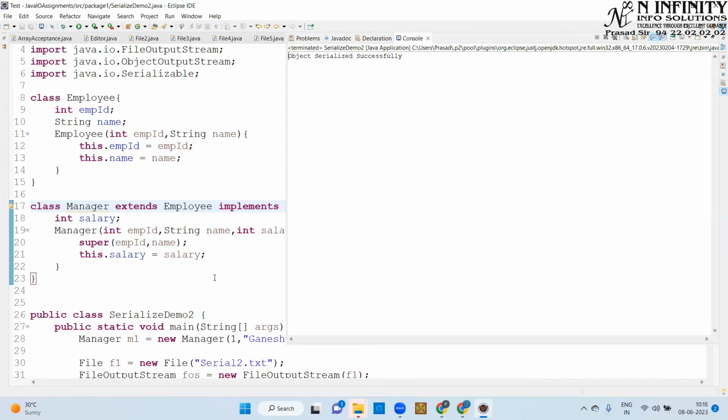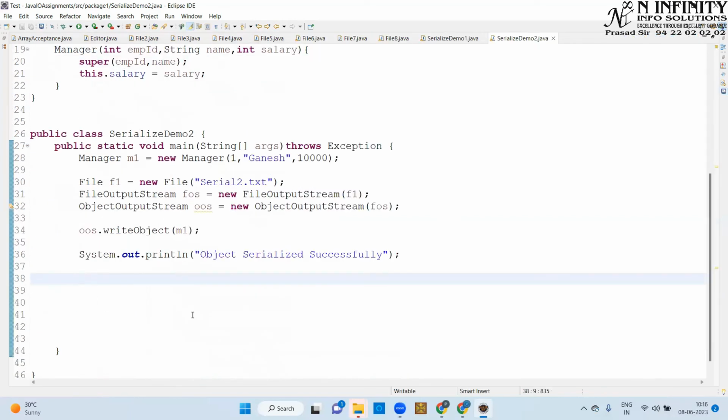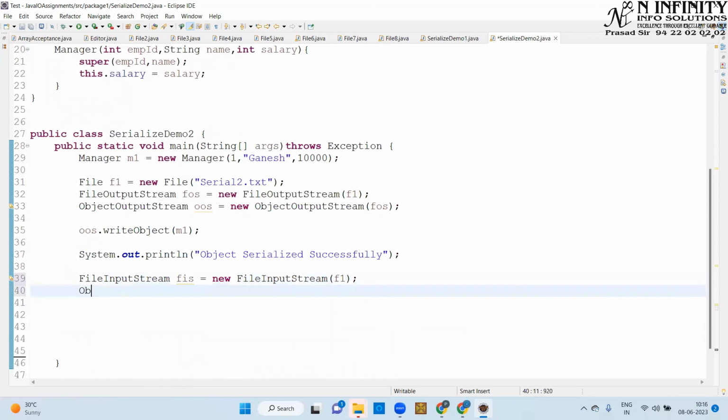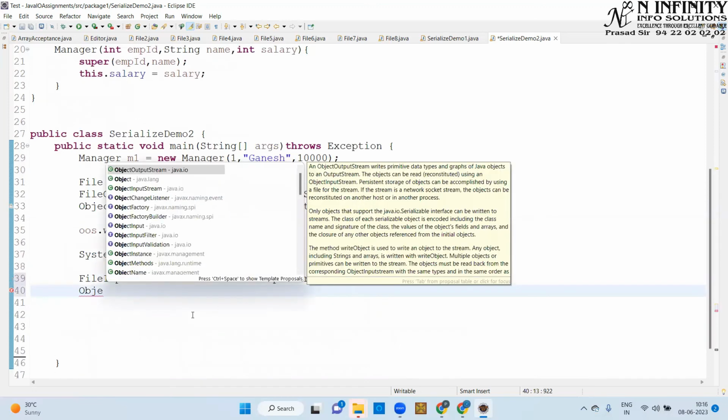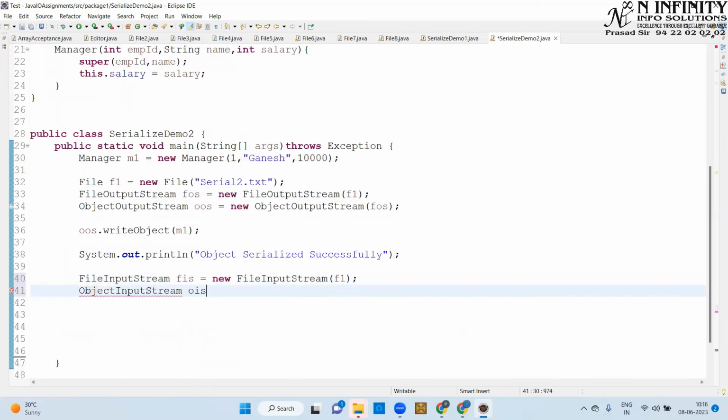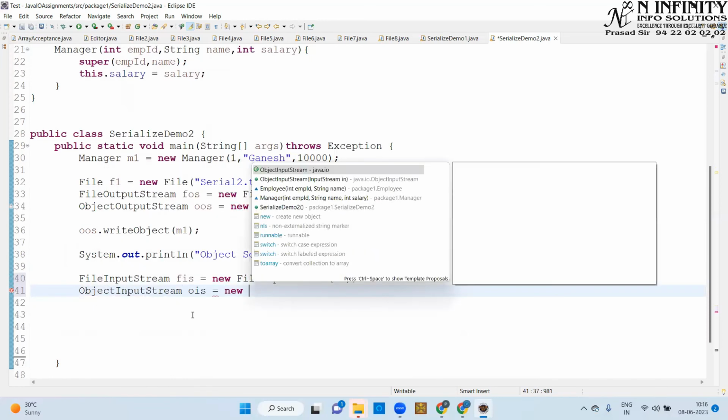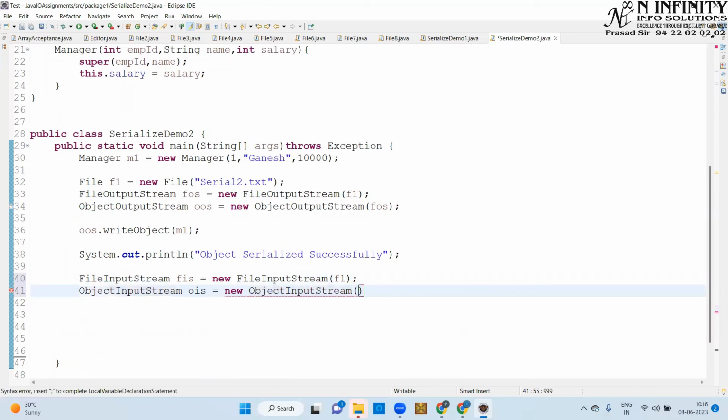what we get after the deserialization process, right? So here I'll go with FileInputStream FIS is equal to new FileInputStream, and in this case ObjectInputStream OIS is equal to new ObjectInputStream, and we'll pass FIS to it, right?